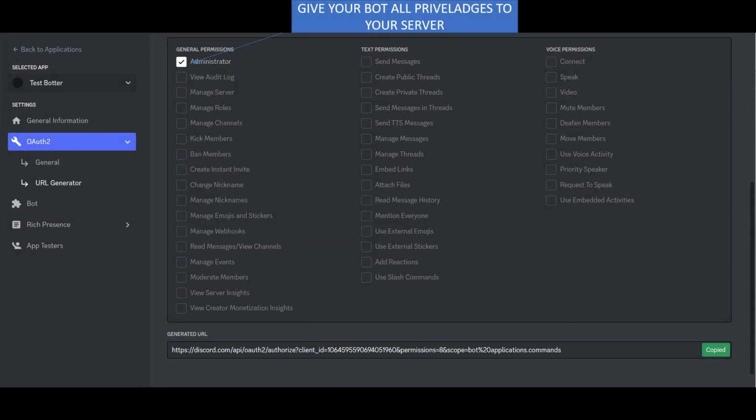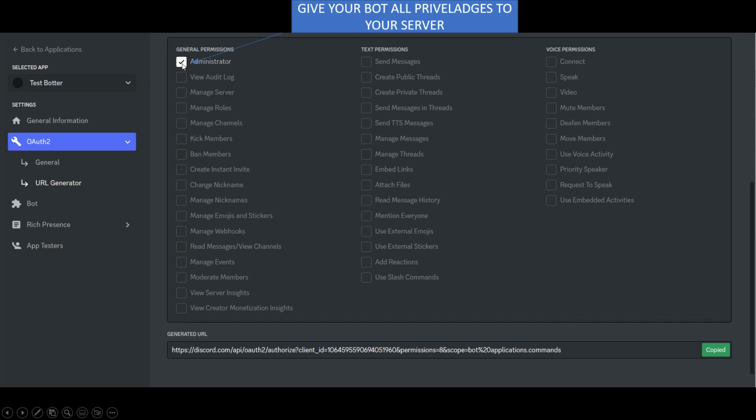If it's not your server and it's someone else's server you're trying to add the bot to, I doubt they'll give you administrator permissions. So you may want to check the specific permissions that would be okay, like send messages, create public threads, embed links, attach files, things like that. But for simplicity's sake and the sake of this tutorial, we're just going to go ahead with administrator, because I imagine that most of you out there are going to be adding bots to your own server.